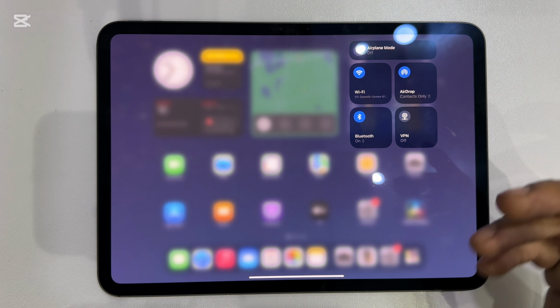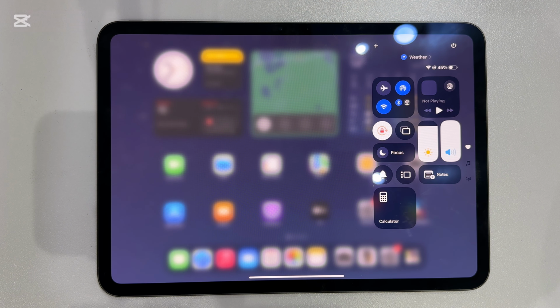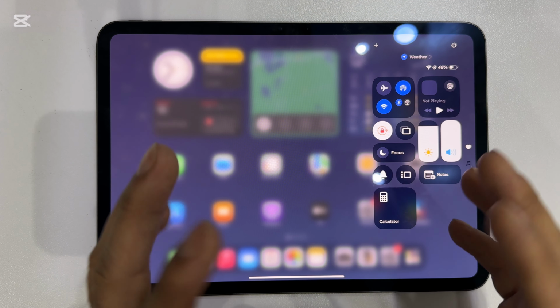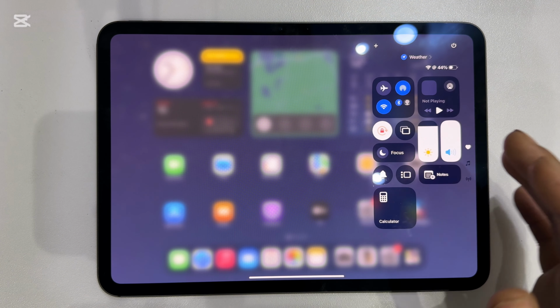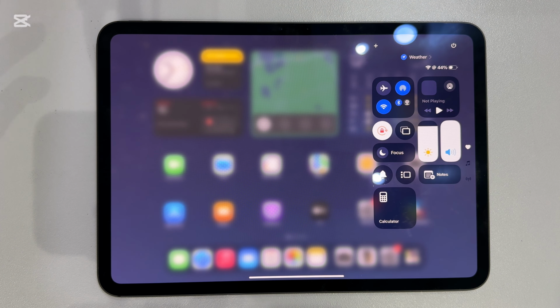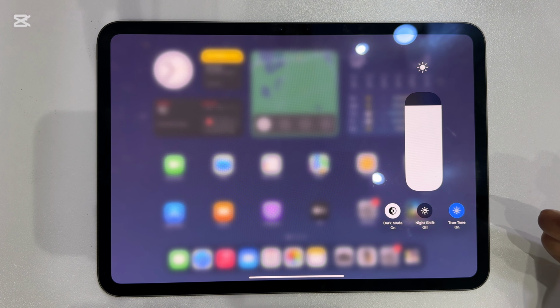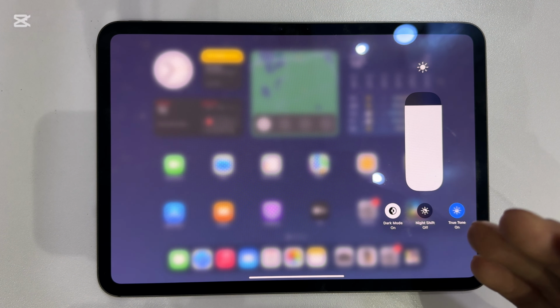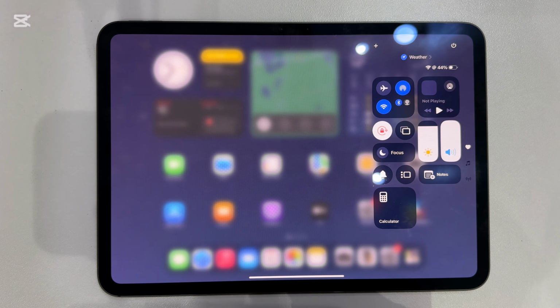And similarly, we have this option. This is the orientation, rotation lock and unlock. I always keep my rotation locked, and this gives me some strange satisfaction, because I just don't want my icons to rotate around. This is something which I don't like. The other option is screen mirroring. If you have an iPhone, you can mirror the iPhone with your iPads or your MacBooks. Then we have the adjustment for the screen brightness with all three options, which are dark mode, Night Shift, and True Tone. I always keep dark mode and True Tone on, and I always disable Night Shift. This is how I use my iPads or even my iPhones.